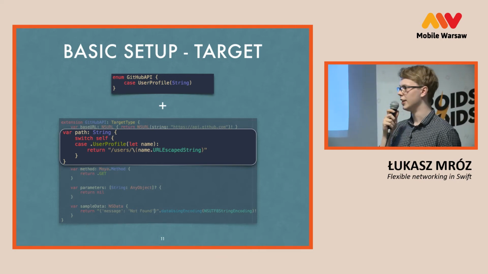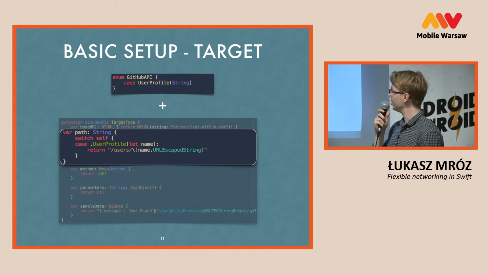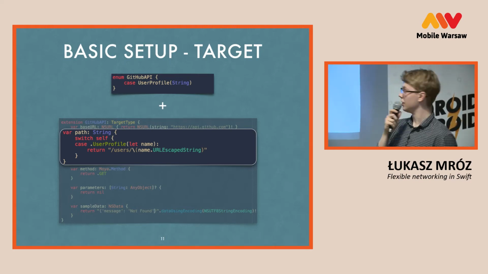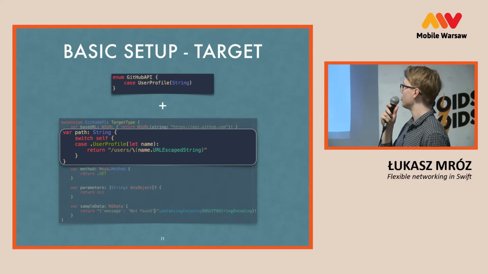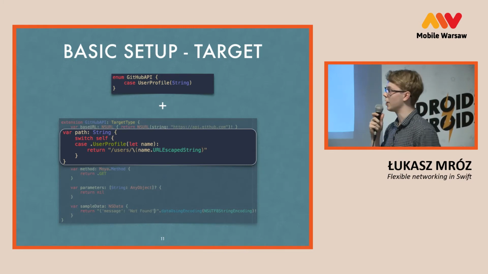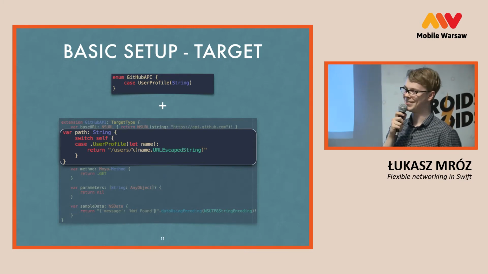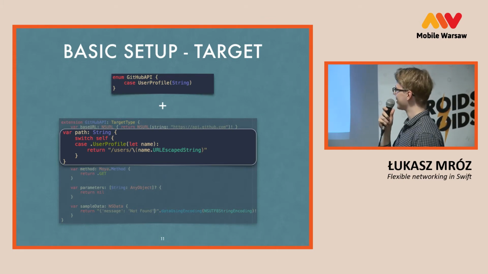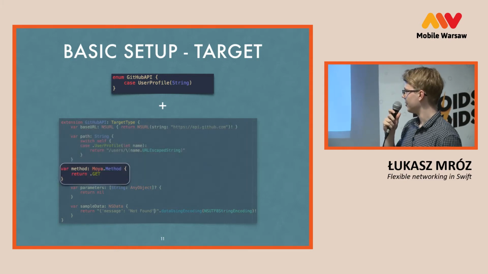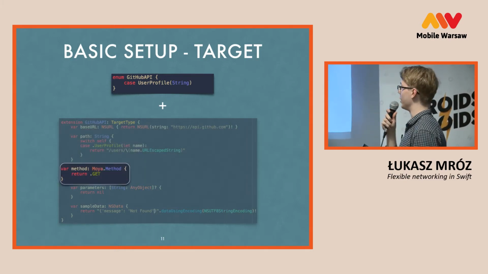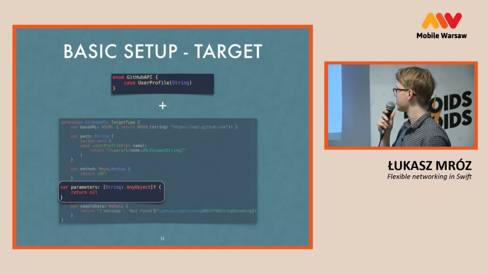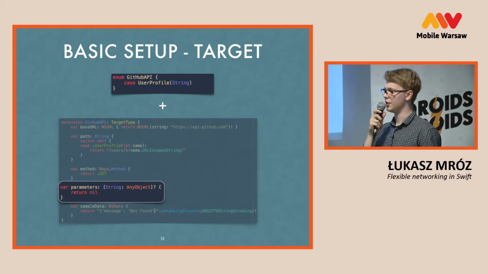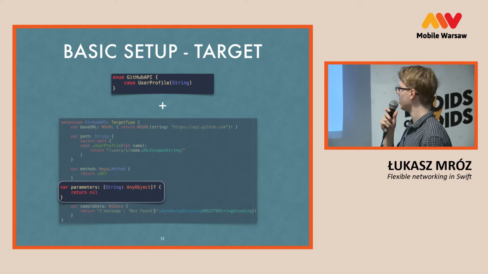Actually, it is kind of large if you want to write it only in one endpoint. I mean, in one provider target type. So you can split your API into a few target types, or you can use the structs API, which is not documented again, but you can still dig in the source code for it. And there we have method, standard methods from Alamofire: get, post, delete, etc. And we have parameters. We don't need to pass anything at all right now, so we just pass nil.